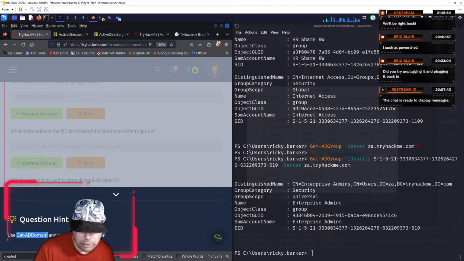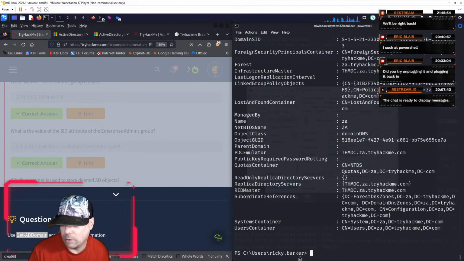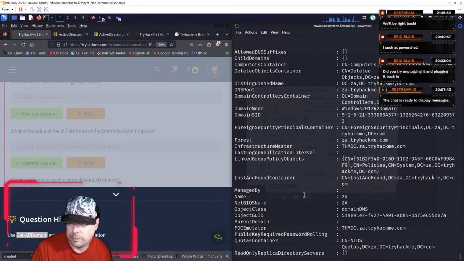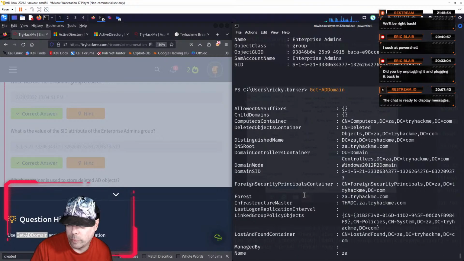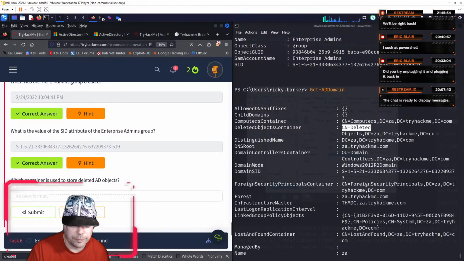I have a feeling if I just put this in, they're going to want more. Deleted Objects container. Do they want this whole thing? Let's paste it in one at a time here.